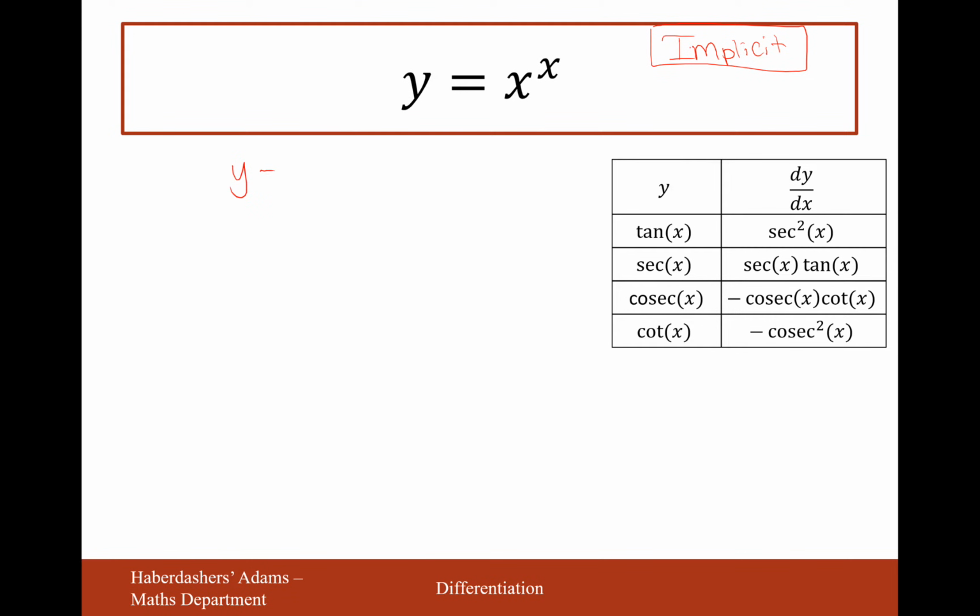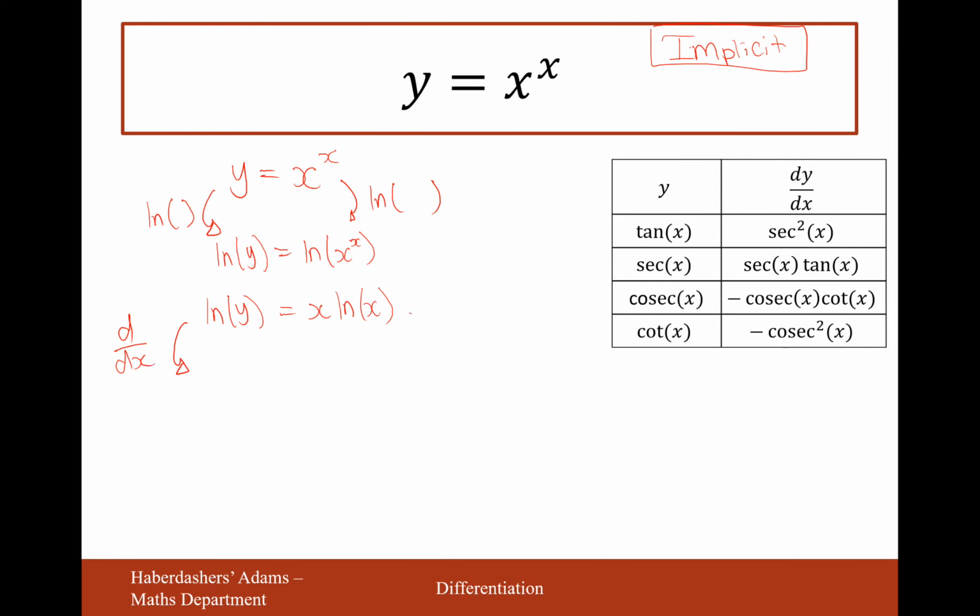So what we do is we differentiate this using a set of rearrangements first, and then we'll get stuck into differentiating. So what we're going to do first is we're going to take a ln of both sides. So ln y equals ln x to the power of x. We're then going to use those laws of logs that can bring the power inside the ln to a scale factor outside the ln. And what we're now going to do is differentiate with respect to x on both sides.